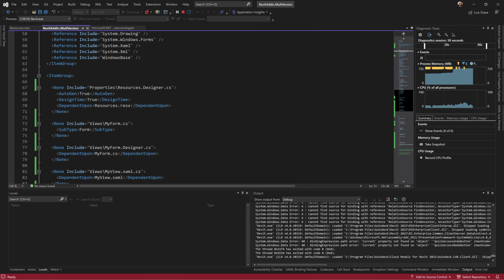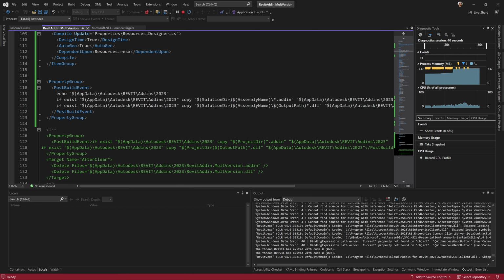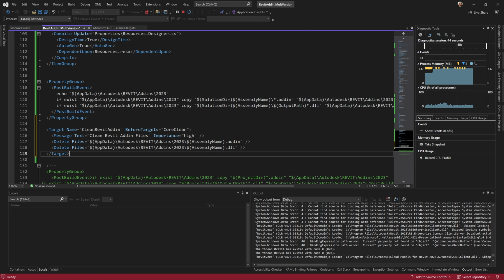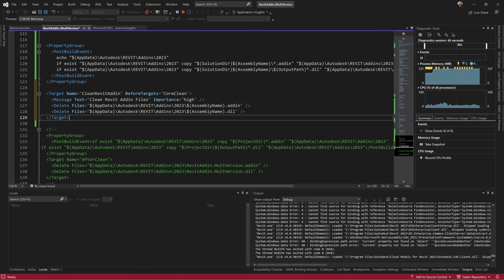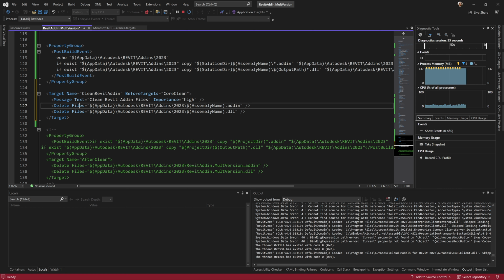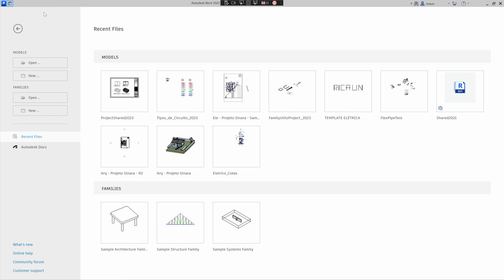If I go here, here I copy in the files and I need a way to remove the files, and I can use this new target. I get the target name, and before the clear I'm going to delete this file, the name, and I'm going to show a message as well, just to make it clearer to my user or the developer.